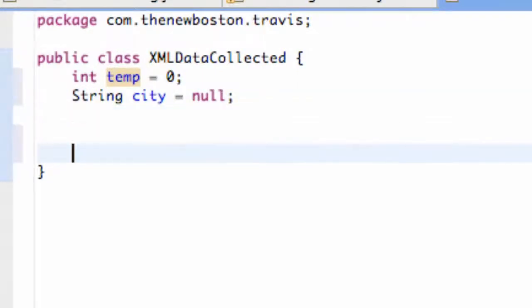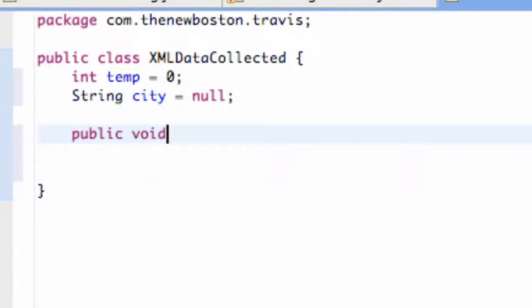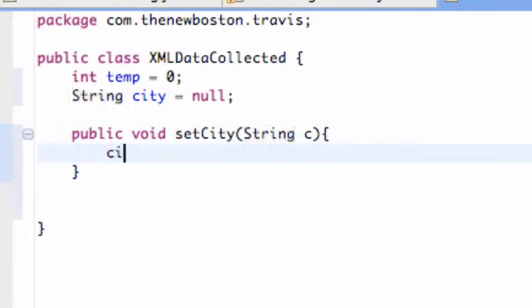And we're just going to use 3 methods. One is going to be public void setCity, and what we're going to pass into this is again a string, because that's what we're working with. We're going to call this string C, or whatever we're getting passed in, C. And then we're going to set up our city variable that we have defined for this class, and set that equal to whatever is passed in.